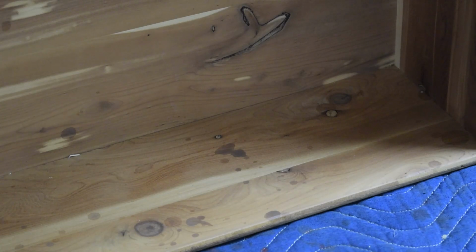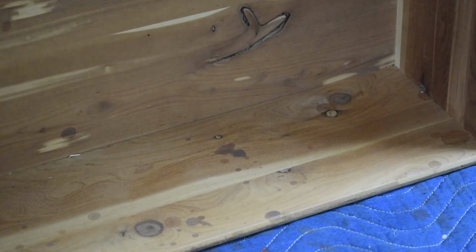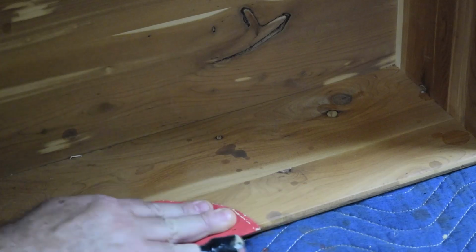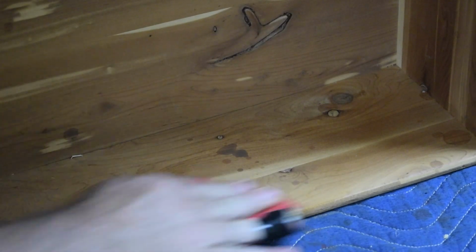And you're looking inside one of the drawers. This is a really high quality set of furniture. It's made by Kohler in the USA. And you can see that this drawer here is actually lined in red cedar, aromatic red cedar. But there are some spots here that are probably from the last refinishing. And I've just taken some sandpaper to them and cleaning them off for the lady so she's got a nice looking drawer.